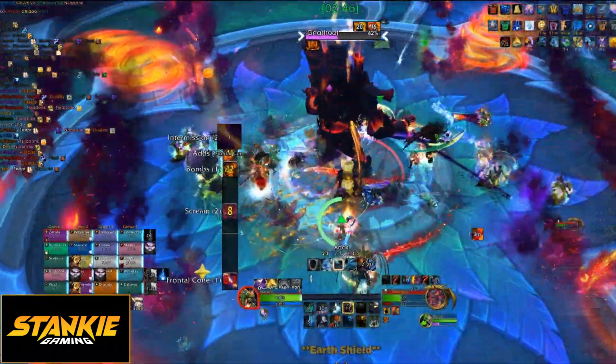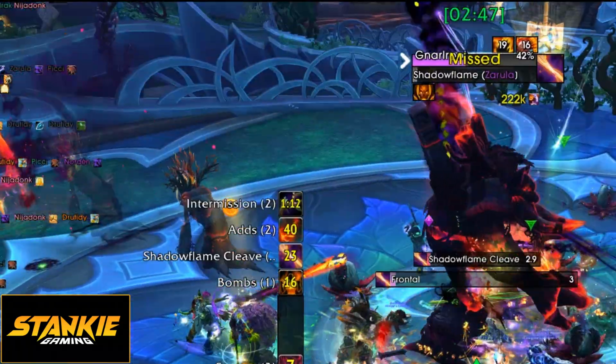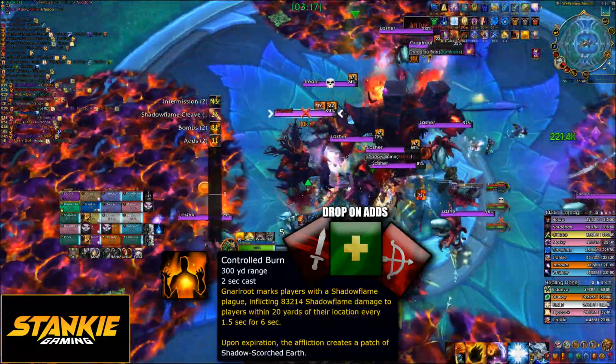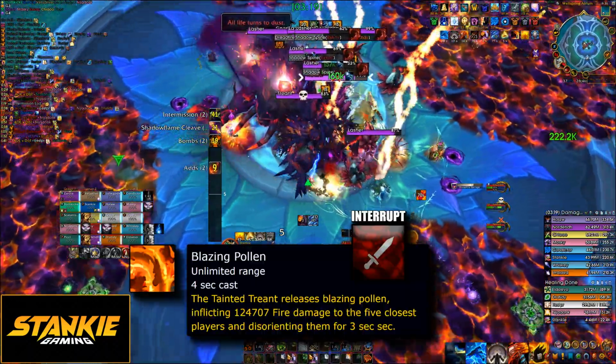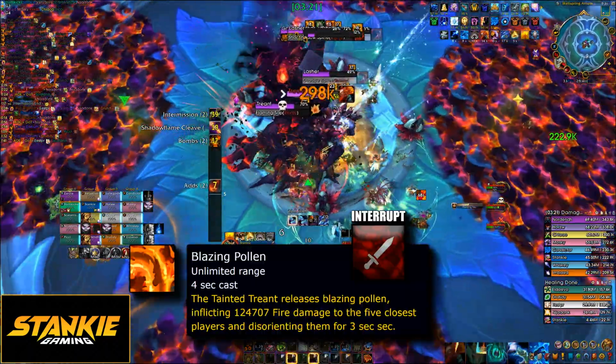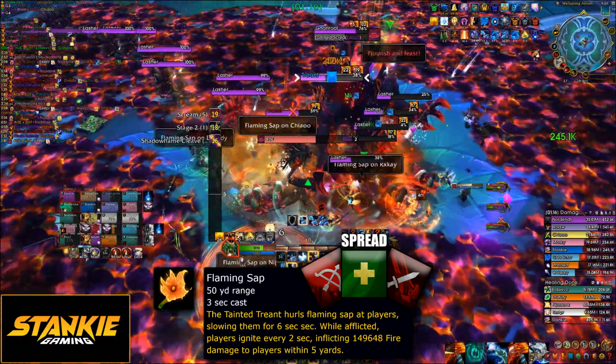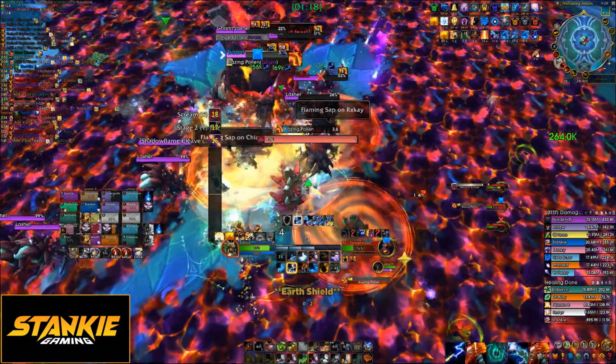2 of them will get planted anytime boss casts Flaming Pestilence, and you wake these up with controlled burn, just like the small adds. These big adds need to be interrupted. Blazing Pollen deals damage and disorients 5 nearby targets. Flaming Sap targets several random players. Spread with these, they deal damage to anyone within 5 yards of them.